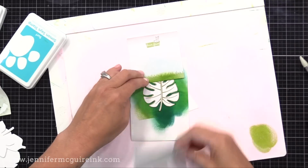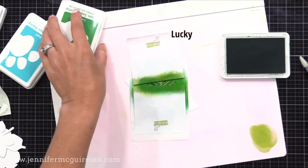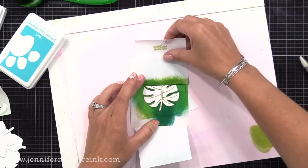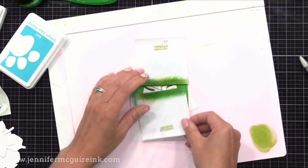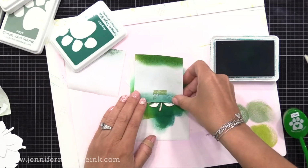This creates a really fun graphic look, a really unique look. It works best with larger images where you can really see the different colors inside. I use mostly blues and greens, but you could do a rainbow stripe, anything you want.